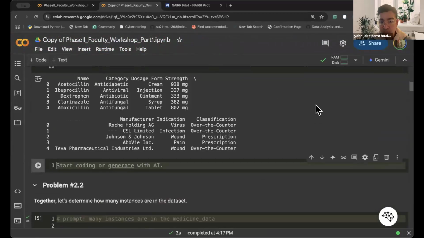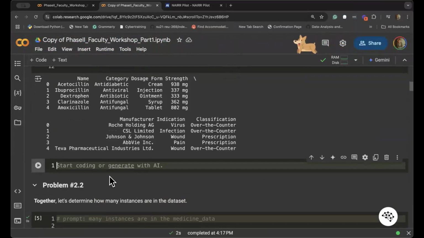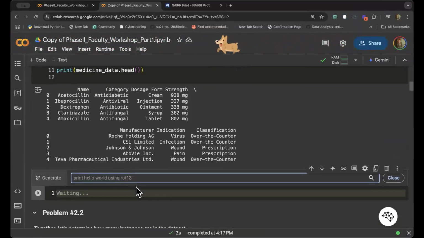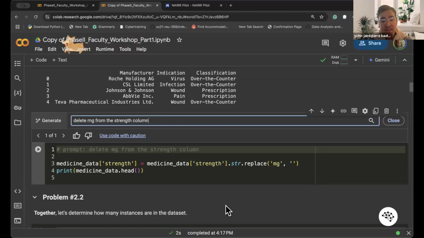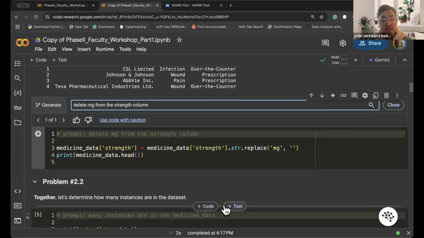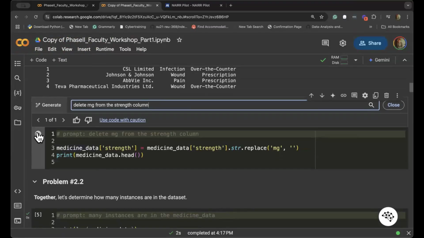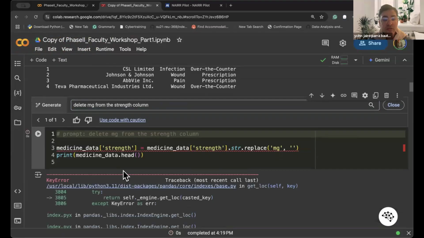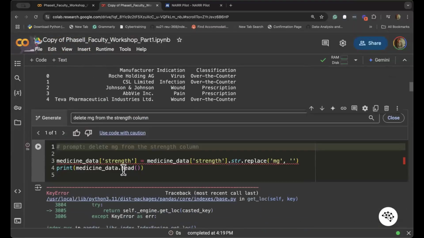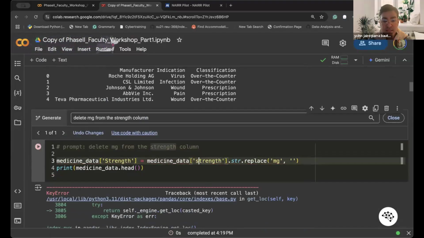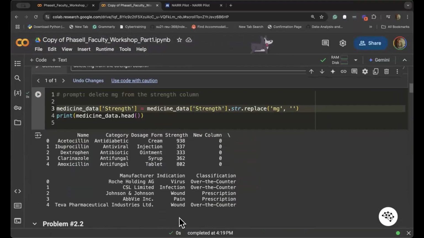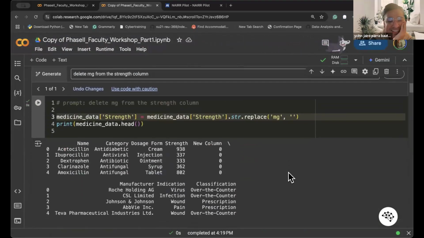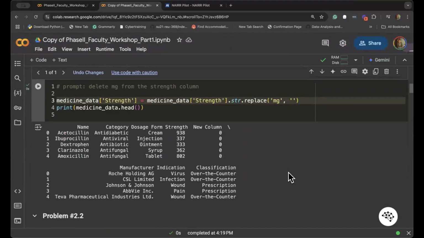Oh, you put something else. Yeah, that was the answer of the code. Yeah, so when I did the delete mg, it created the code. I ran the code and it gave me the average strength after removing mg. When I ran the code, it actually worked. Yeah, see, this is what I don't understand. You're doing the same thing. Why is it? Okay, wait, because of the capital letter. Okay, yeah, you're right. There you go. But it didn't work for me. I thought it was wrong. Well, thank you. That's good that you are following up.